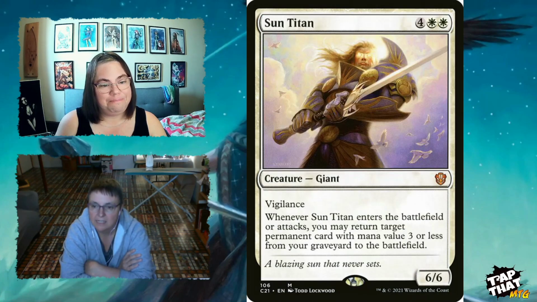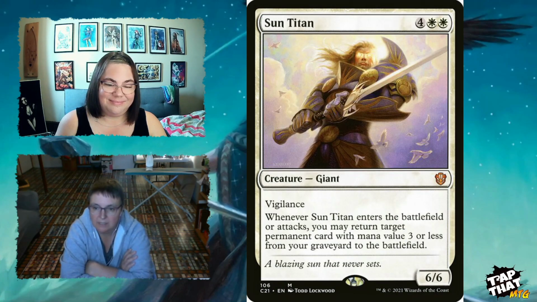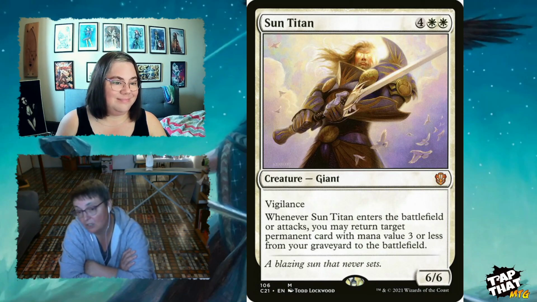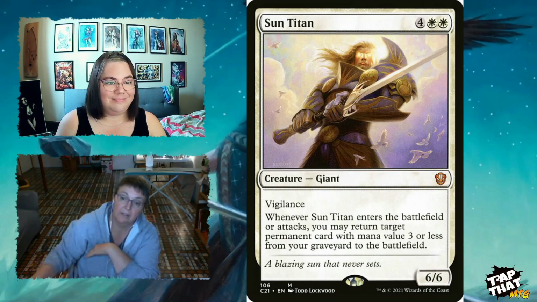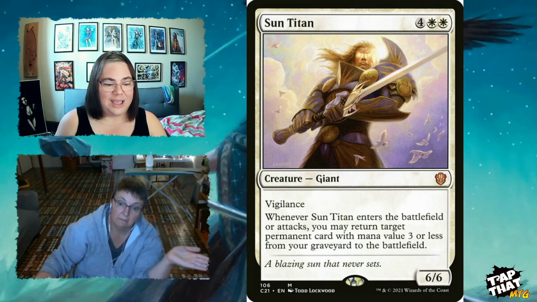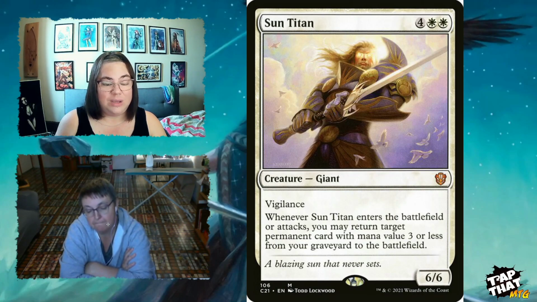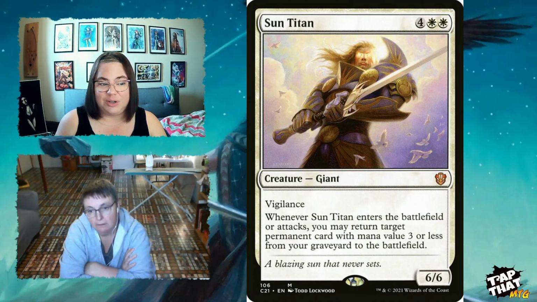Yeah. Sun Titan for 4 and 2 white. It's a 6/6 vigilance. Everybody loves to hate this card as well, because whenever it enters the battlefield or attacks, you may return target permanent card with mana value 3 or less from your graveyard to the battlefield. Could be your lands, could be your artifacts that you sacrificed to draw cards. Yeah, and I think if you remember the mana curve, there's 20 cards with mana value 3 in this, and 11 at 2 and 4. So there's a lot that you could potentially return.